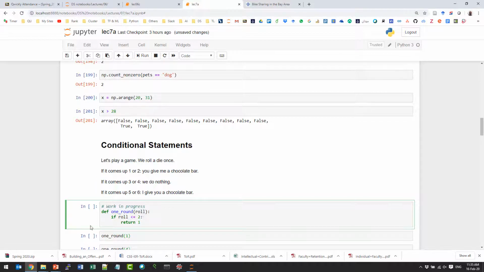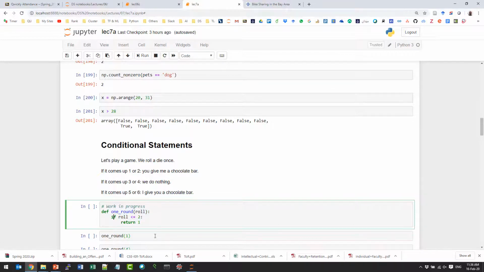So here is how an if statement is written first. We say if, and then a condition, and notice that we don't have to put the parentheses. There is no parentheses here, just the condition, and then a colon. Then we put the body of the if statement that will be executed if that condition is true. So if that condition is true, then we will do this.